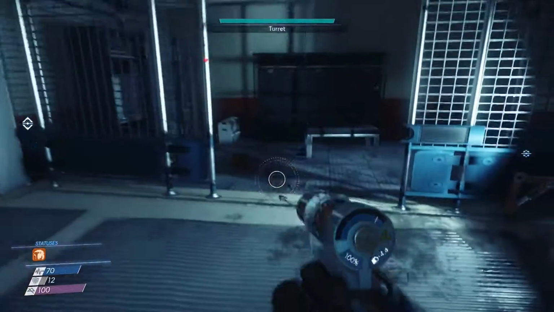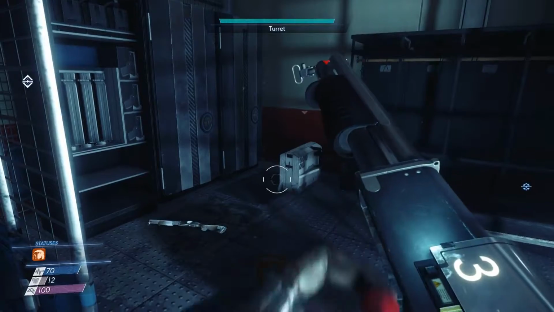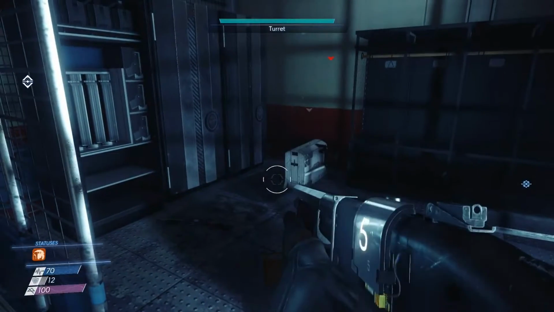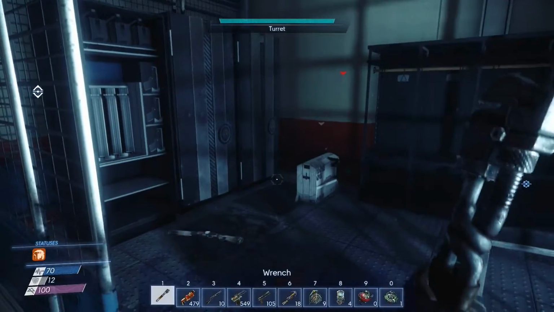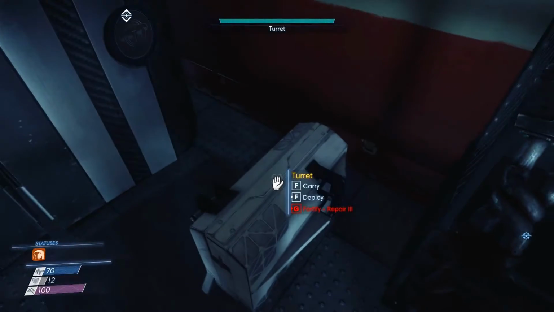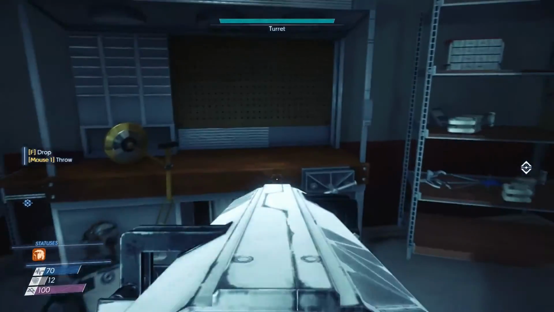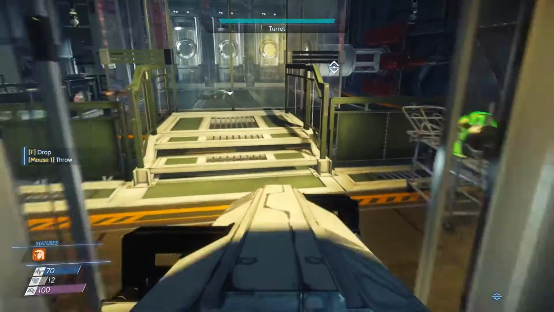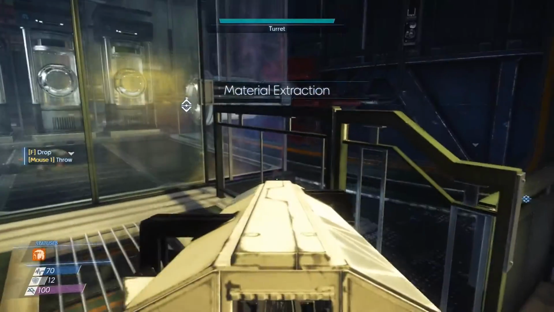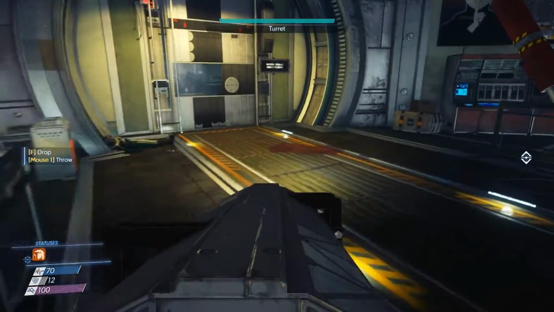Alright, so far this has been a worthy investment. Let's reload my shotgun. Pistol's good. Get my club and wrench. Take turret friend with us. I don't think I can open this door.